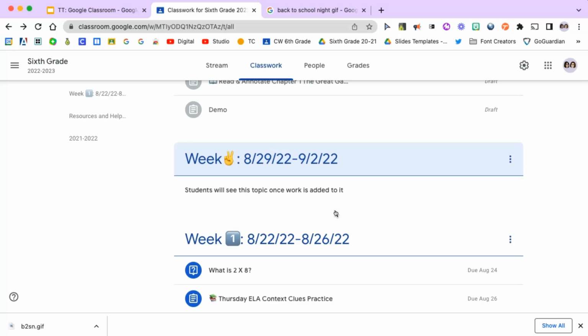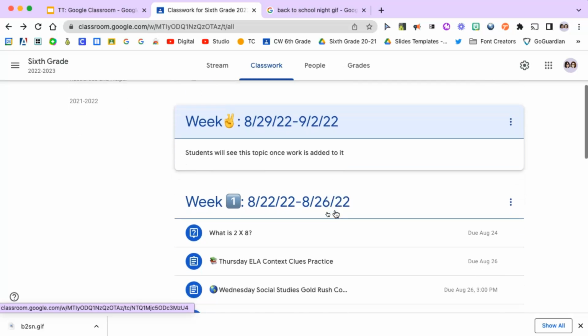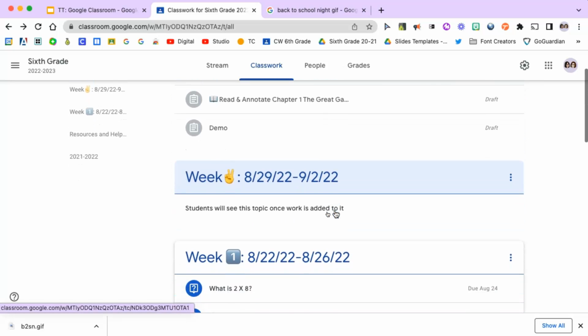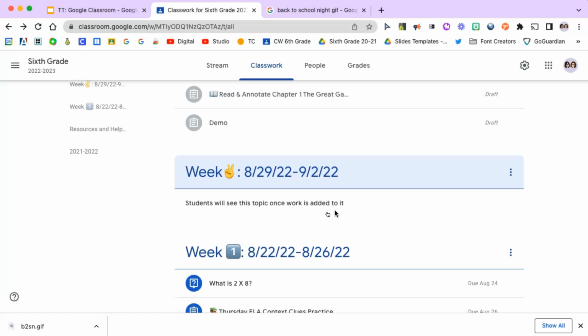So again, depending on how you are organizing your topics, if you are organizing it by themes or units, feel free to use other emojis to make your topic stand out. As I scroll, you can see it's easier to identify them with the emojis. And you can always tell your students, look for the topic that has the number 2 or the peace sign or the stack of books or the magnifying glass, whatever emoji you used.